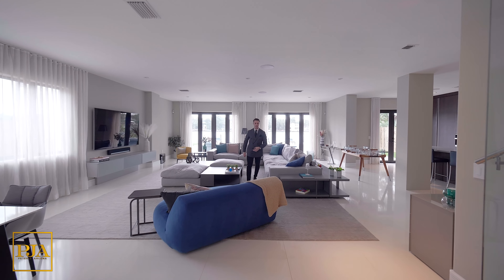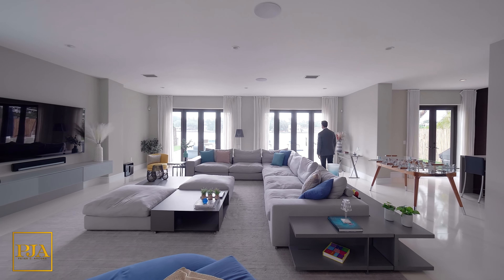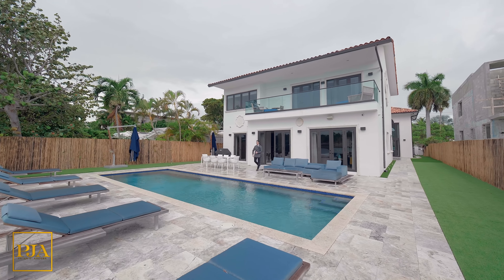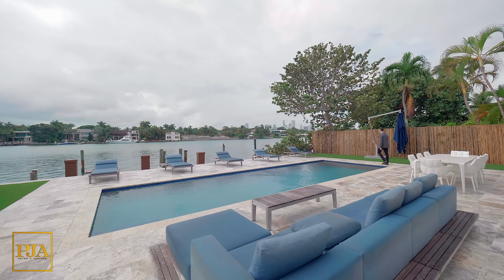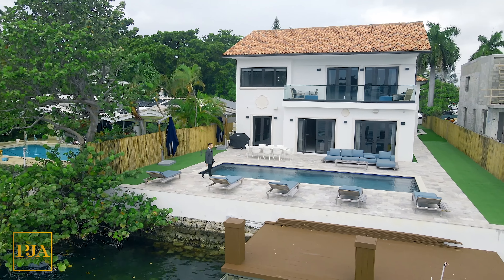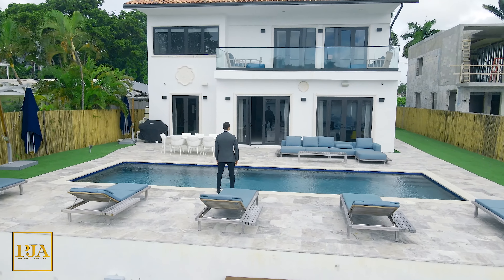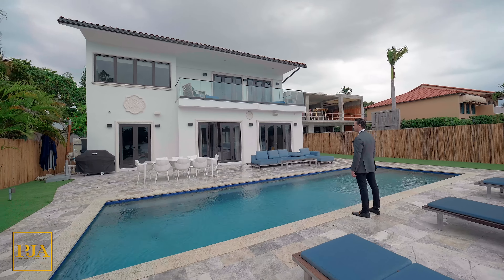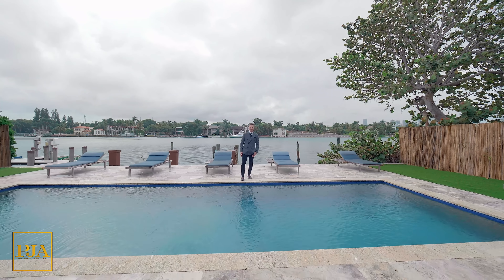I'm looking for that person who's obsessed with the waterfront — that person who loves boating on the weekends, potentially fishing, or just loves looking at the water. This large and oversized backyard is ideal for the tropics and South Florida. Here you'll see a resort style pool that's rectangular in the center, surrounded by an outdoor dining room and multiple lounge areas facing a one-of-a-kind view. Can you see yourself swimming here, perhaps suntanning with your loved ones or enjoying the weekend at this very spot? I want to hear from you in the comments if this is your ideal backyard.